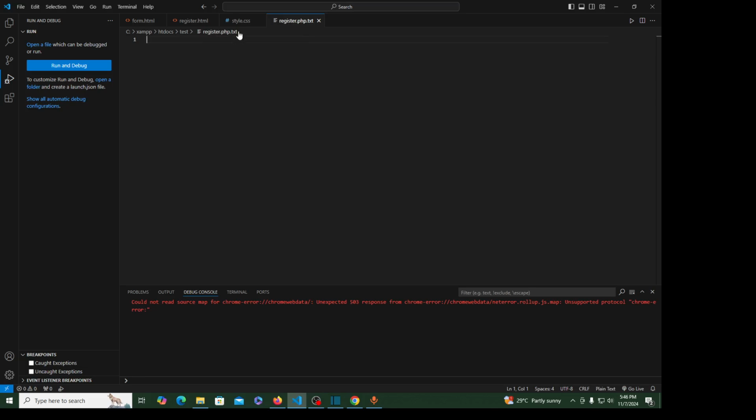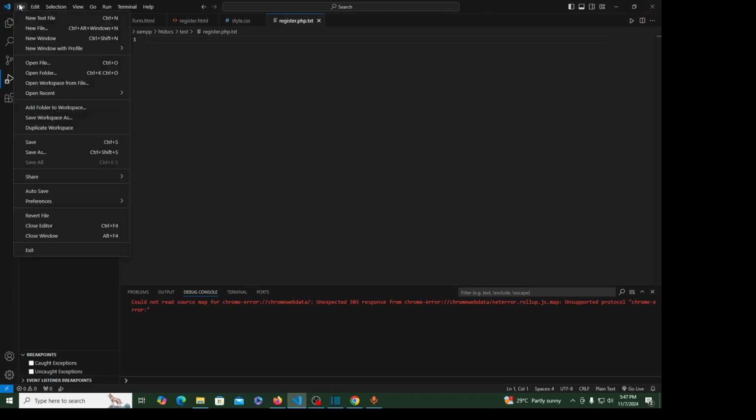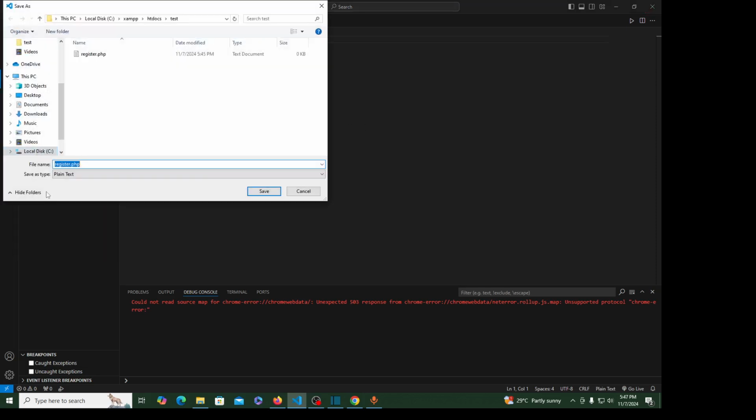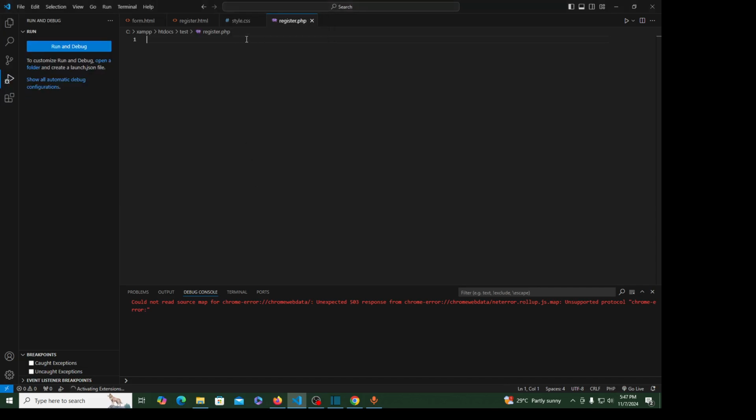So I want to remove this .txt extension. So what I'm going to do, go to this file, save as, okay, and just delete and retype it, and then I save it so that it will change to the .php extension.